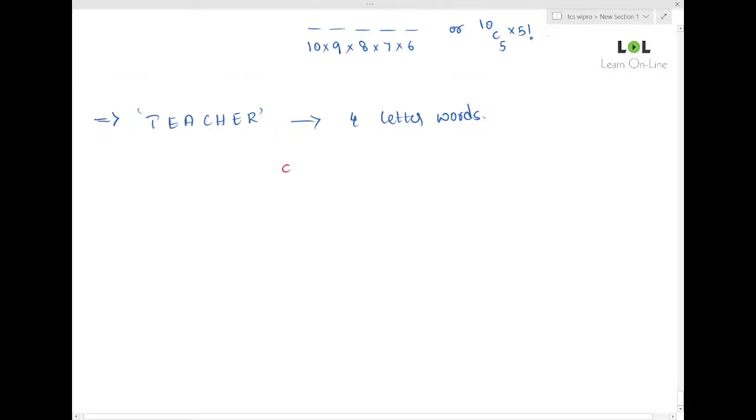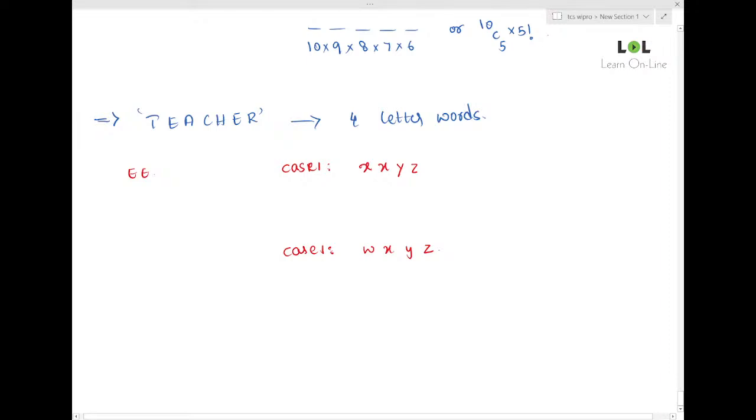Case 1. Now firstly, we will see the repetitions are only 2 E's, right? I need 4-letter words, which means I can have something like this: both the letters are the same and 2 different letters. This is one kind, one case. Another case, the words can be something like this, all different letters. These are the only 2 cases here. In case 1, I can have 2 same letters and another 2 different letters. In another case, I can have all different letters.